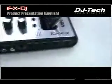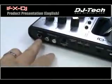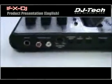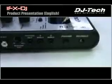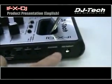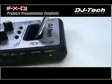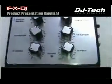On the lateral face here, you have everything. You have all the connections: microphone, master output, phone volume, phones out. Two inputs for the two iPods or any sources, CD player, turntable, the power, and the possibility to connect an AC-DC supply.